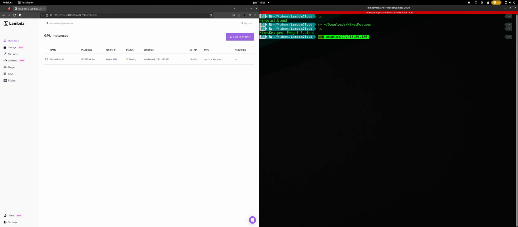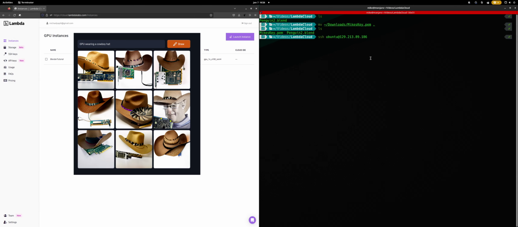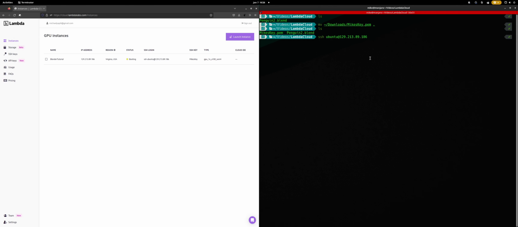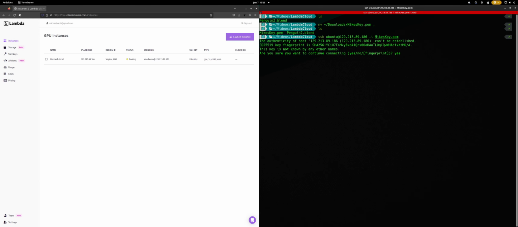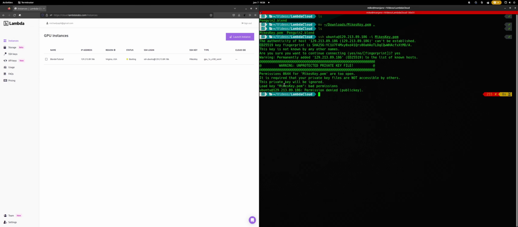Now, obviously, this isn't the wild, wild west. You're going to have to provide a key to actually get access to this thing. So we're going to say -i, and then the path to your key. I moved it right here. You might put a full path in, but that's all you're going to need. I'm going to say yes to this. This is going to come up, actually, what you're going to see.